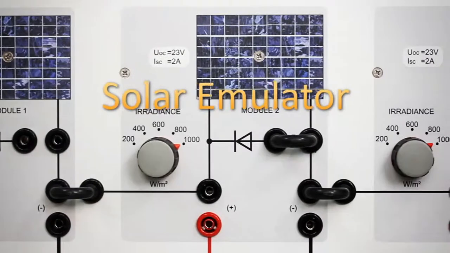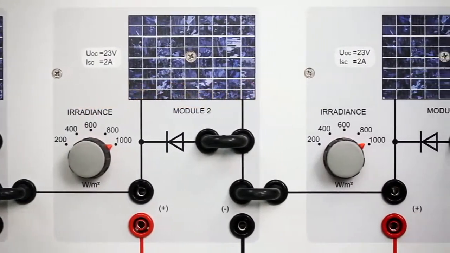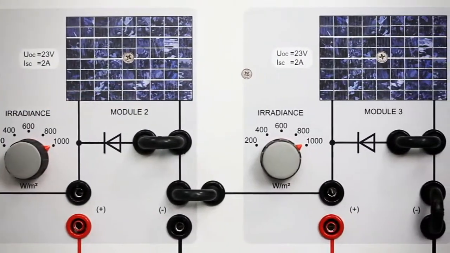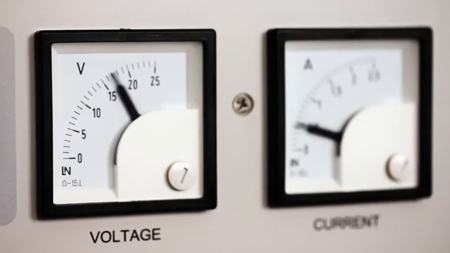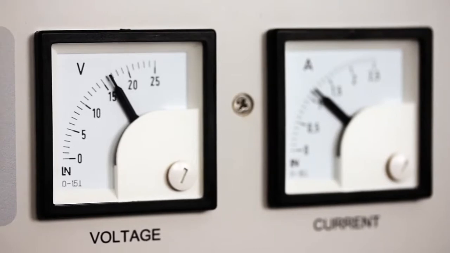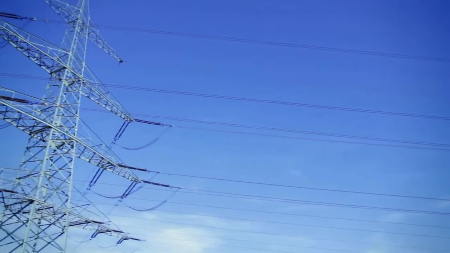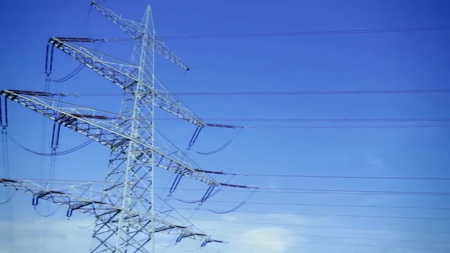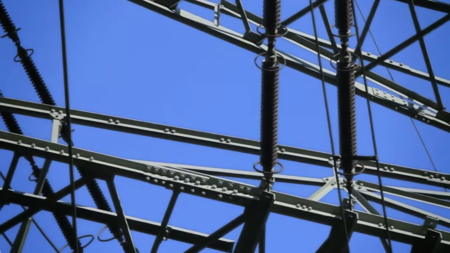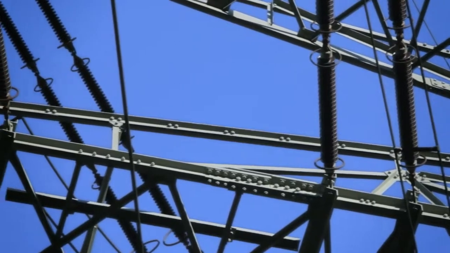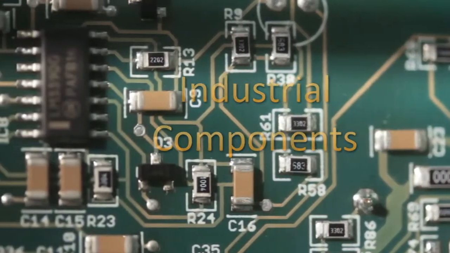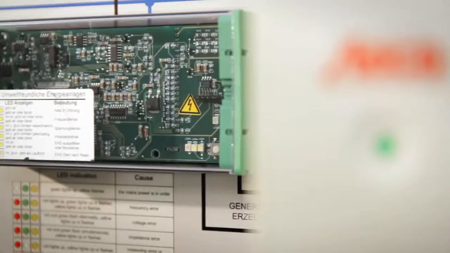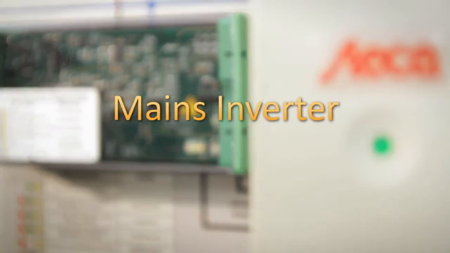Projects allow for investigations of photovoltaic systems, both in standalone systems and operating in parallel with the mains. Light intensity can be adjusted separately for each module. Feeding electricity into the mains is a key factor for renewable energies. The Advanced Photovoltaics course seeks to prepare students for handling this aspect. This is why Lukas Nüller uses authentic industrial components and features a real mains inverter.